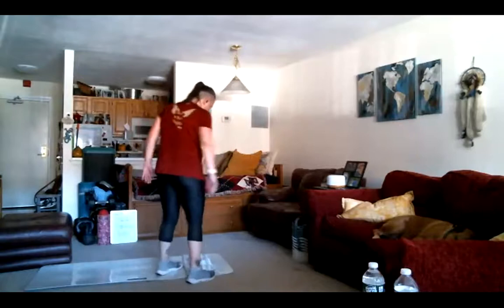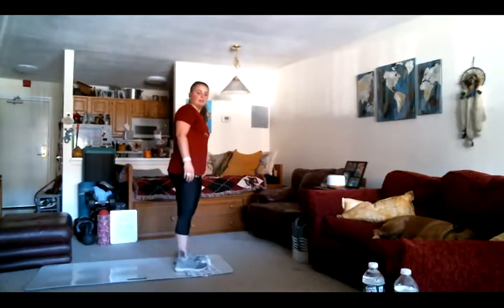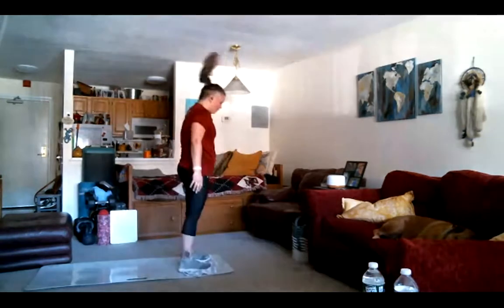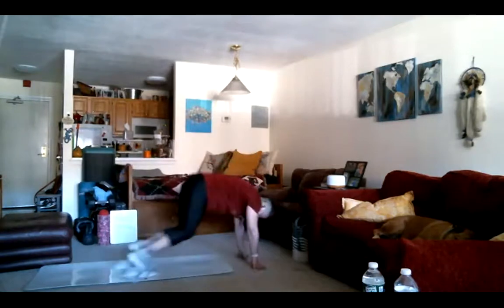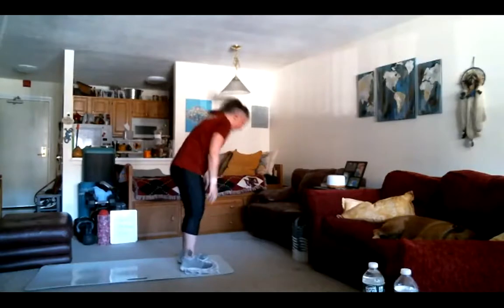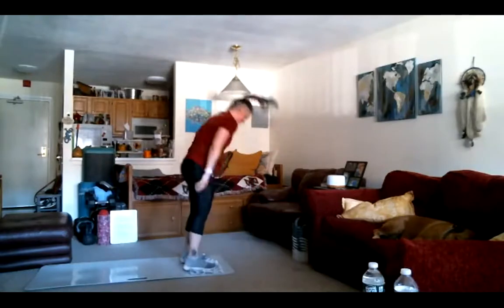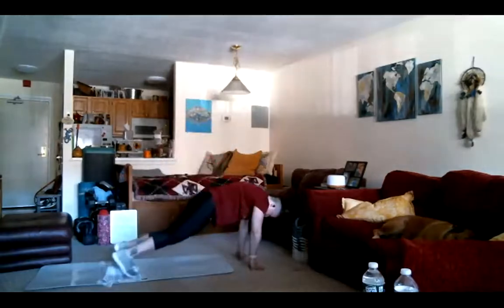10 seconds, we're going to the modified burpee. Feet on the slider. 5, 4, 3, 2, 1. Up downs, you got 15. Woo, my hamstrings are already feeling it. 2, 3. Make sure you're squeezing the glutes to come up to the top. 4. Go to 15.